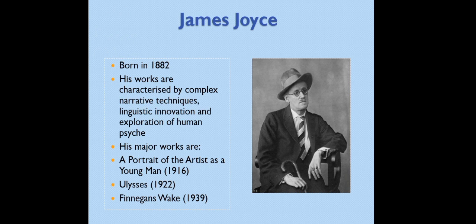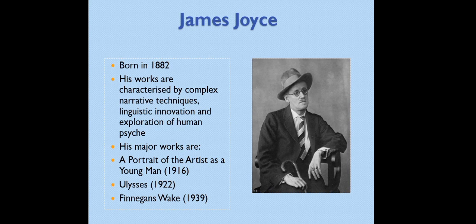James Joyce is another figure of modernism. He was born in 1882 in Dublin. He was an Irish writer. His works are characterized by complex narrative techniques, linguistic innovation, and a profound exploration of the human psyche. His major contribution to modernism lies in his unique narrative techniques, his use of stream of consciousness and interior monologue.